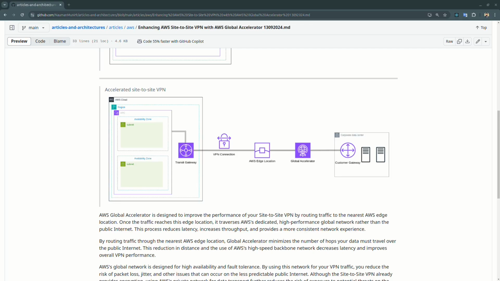You will need to plan your hybrid cloud architecture accordingly if you rely on Direct Connect for public connectivity. For existing VPNs, you can't simply enable acceleration on your current connection. You will need to create a new VPN connection with acceleration enabled and update your customer gateway configuration to use the new connection.